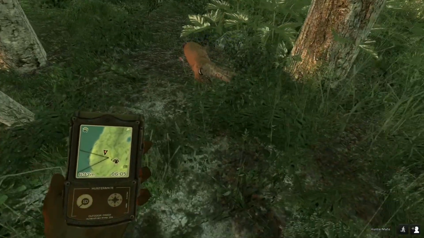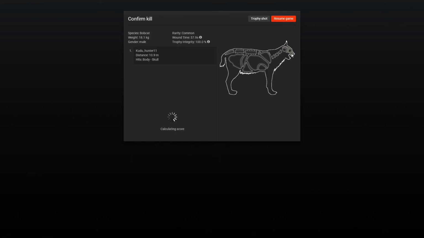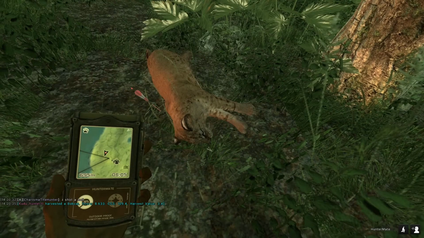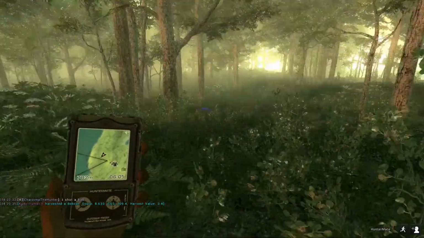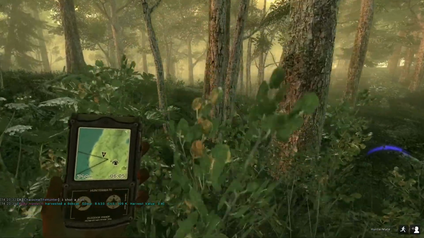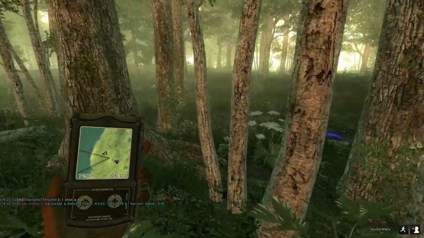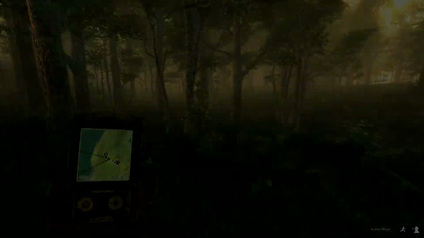Let's just get a frontal view on this guy. He doesn't look too big, so I'm just gonna go 8.5. Yeah, that's a tiny male actually. 8.6, so I was off by 0.1. It's not the worst bobcat I've ever shot, but I would have liked to have a 9 plus again. But let's go claim that whitetail and see what he scores.